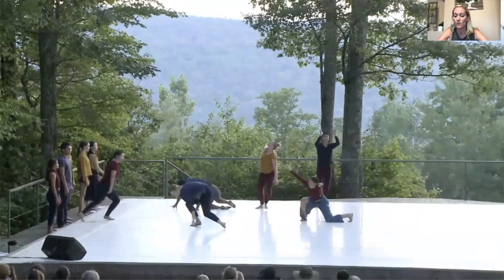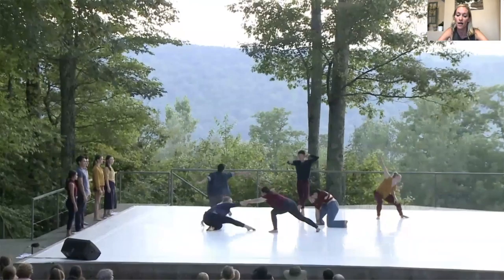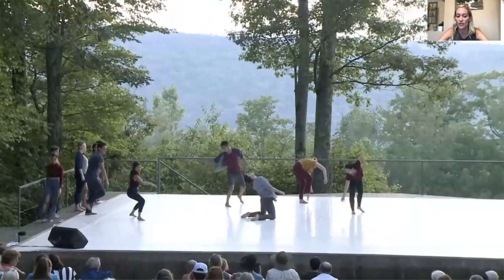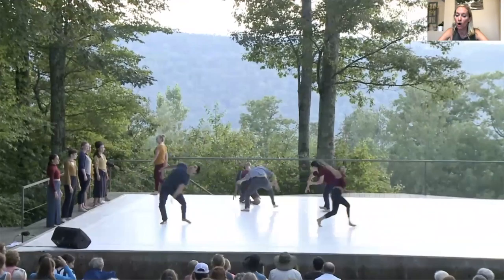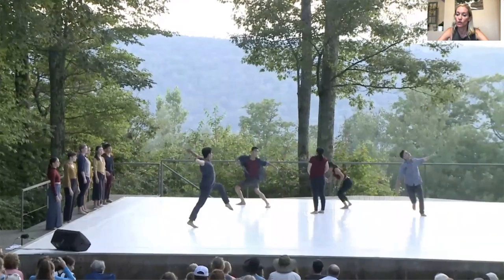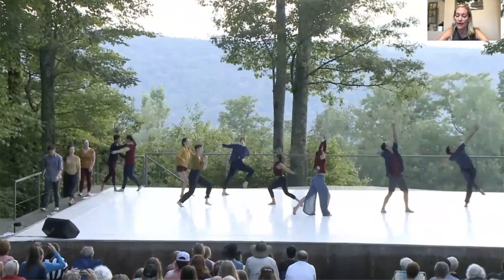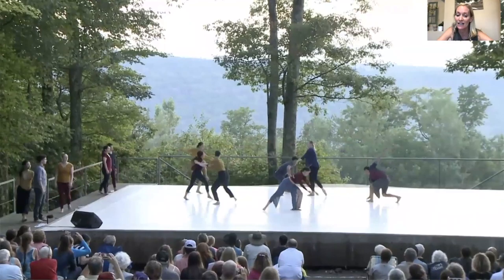And that was an intentional choice by us as the choreographers to create an idea. We used the force gentle primarily. One of the other things that I wanted to bring to your attention is pathways. So they never really stop moving, but all of their directions, all of their pathways are choreographed. So you'll notice that there's a lot of weaving. Someone exits, the next person comes on. They pass through. All of it is very much designed. None of it is by accident. They know exactly where to go and when.